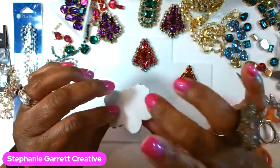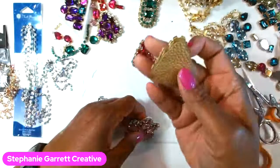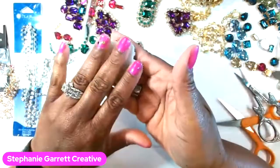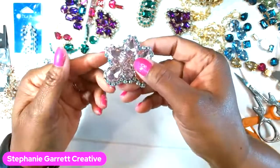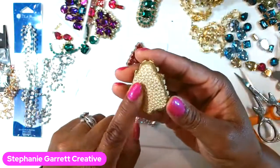Because I'm going to probably back it with some fabric here, like I did these. I just backed it with some of the faux leather fabric. So you can always back it with anything else that you want to back it with, to make it a little stiffer. Or you can glue it right to your project, I would probably suggest just backing it with something.